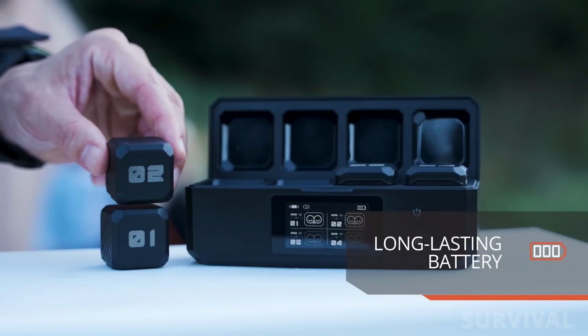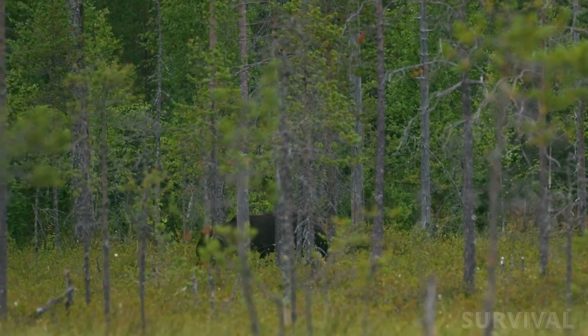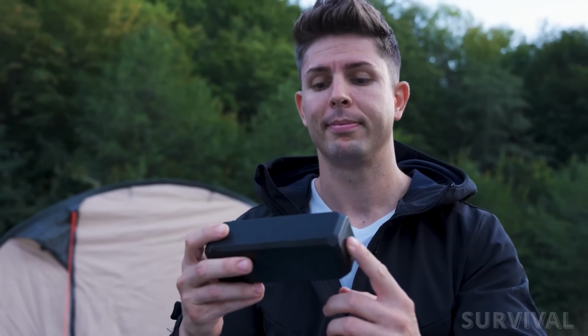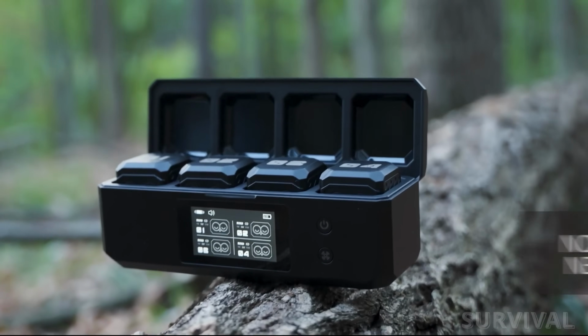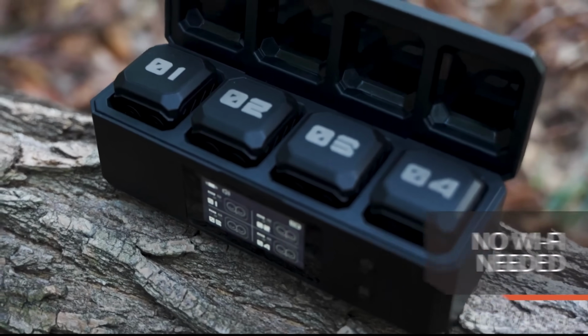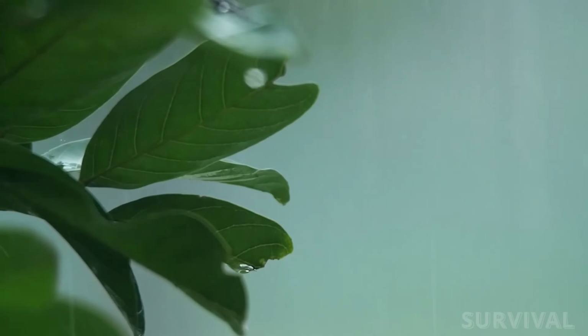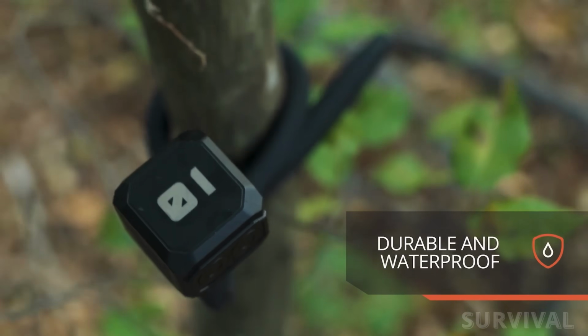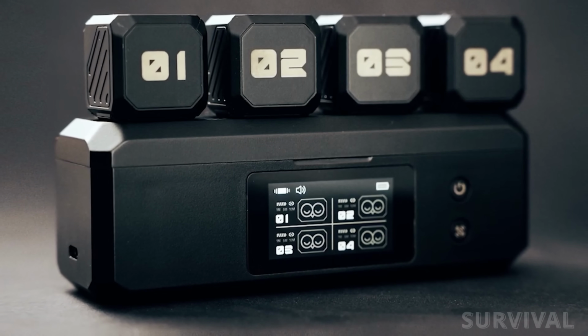The Outdoor Guardians boasts an impressive battery life of up to 30 hours, allowing users to rely on it for extended outdoor trips. Notably, this security solution operates without the need for Wi-Fi or complicated installations, providing an easy-to-use and seamless experience. Its rugged IPX5 all-weather waterproof construction makes it ideal for use in varying climates and environments.